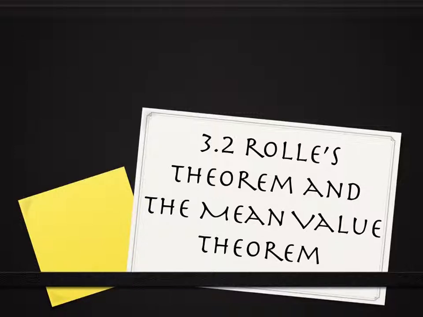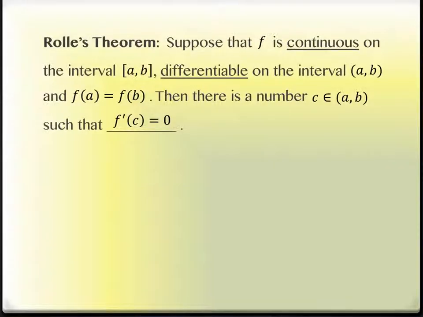But we're going to start with Rolle's theorem because it's a little bit easier to work with as it starts. So Rolle's theorem says the following. Suppose that f is continuous on the interval from a to b, and it's differentiable on the open interval a to b, and f of a is equal to f of b. So it starts and it ends at the same location, much like my last example with cosine. It started and ended at the exact same y value. That's the image you have in mind.